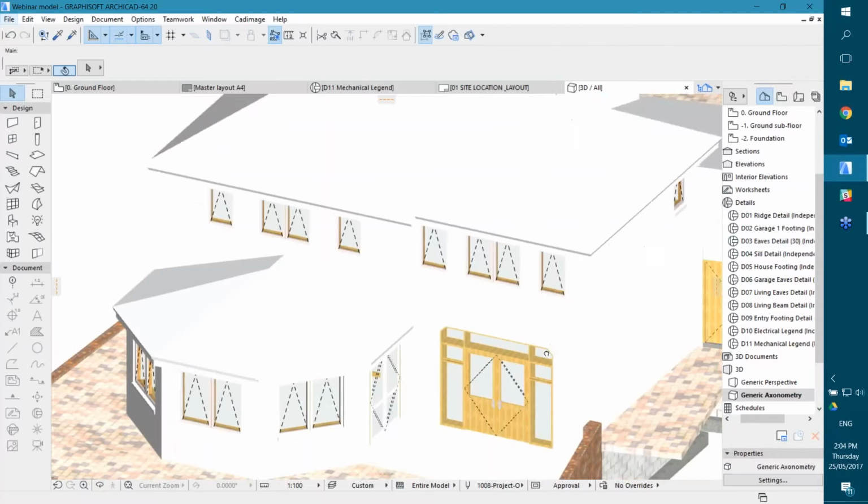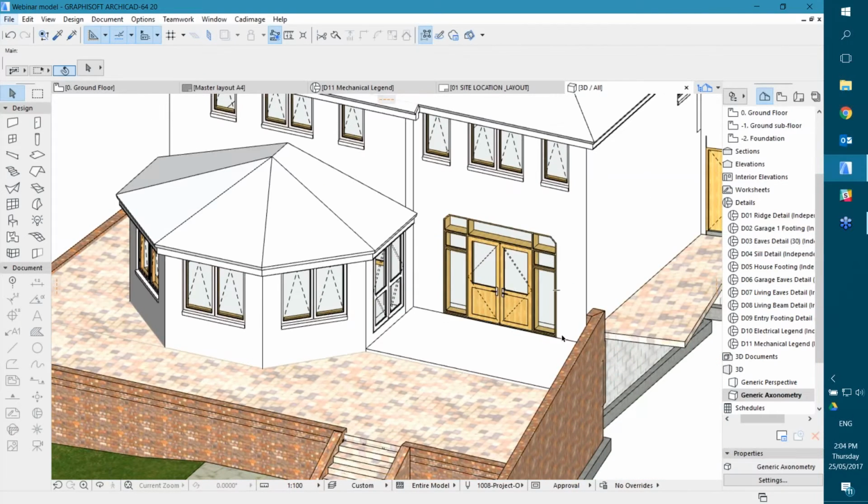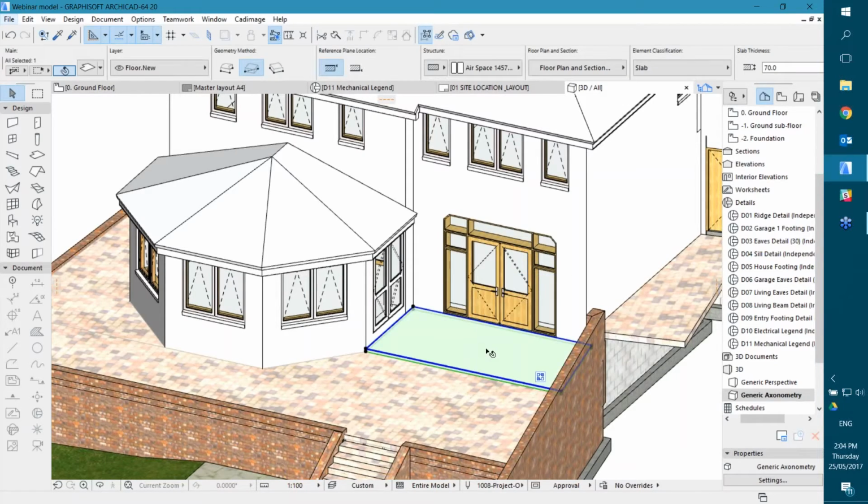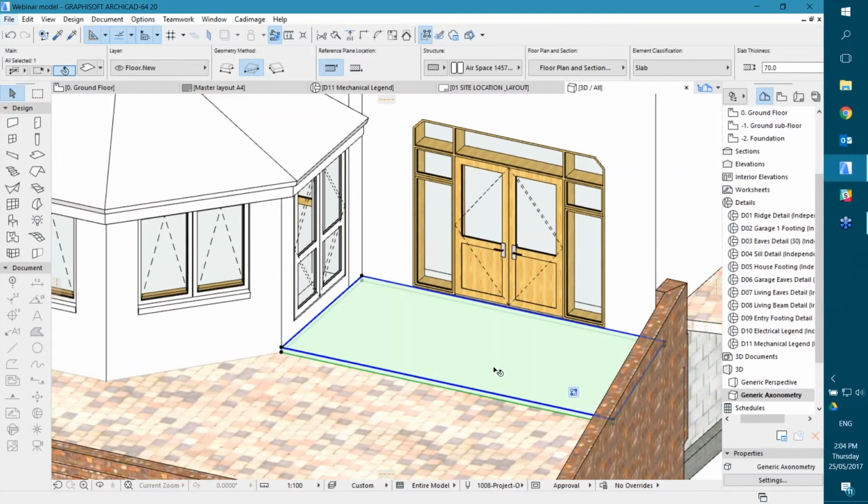And what we're going to start with is the slab accessory. And I'm going to use it on this piece of deck here. So the point of the Cadimage Coverings tool is to represent your cladding or your finishes realistically in the model, in 3D and also in 2D views. So the idea is that we essentially make or model the elements that you would normally just sort of draw a picture of or paint on, as it were.